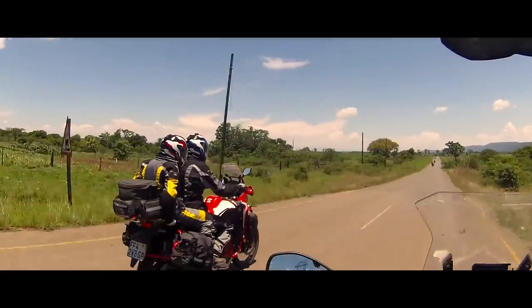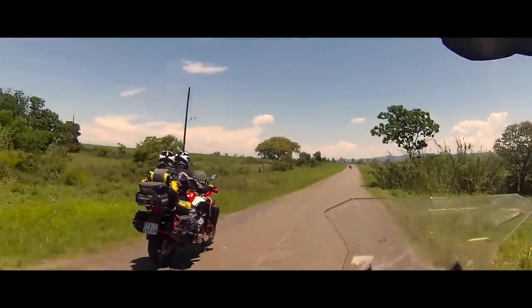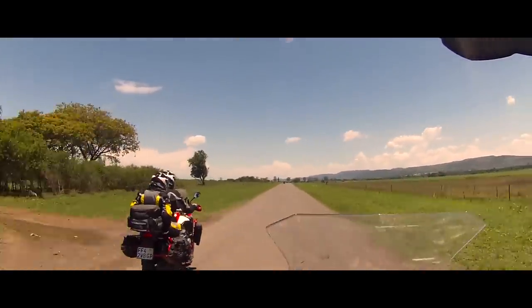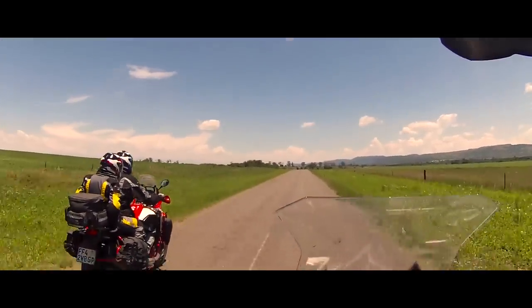Overall, good, works, nice bike. I think the one we had wasn't set up well. The suspension wasn't right. It was much too harsh, much too much compression damping. I understand it's been changed and it's improved, so that would make a big improvement. Susan really noticed the harsh suspension, and I noticed it going over potholes, but with some tweaking and adjusting, it should be fine. Other than that, it ran like it was on rails, definitely very stable at speed.